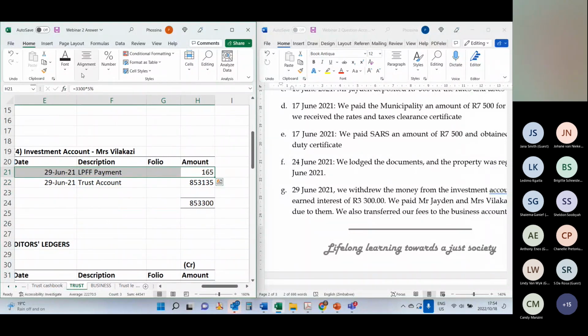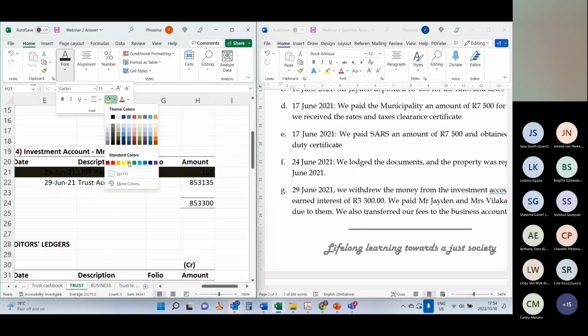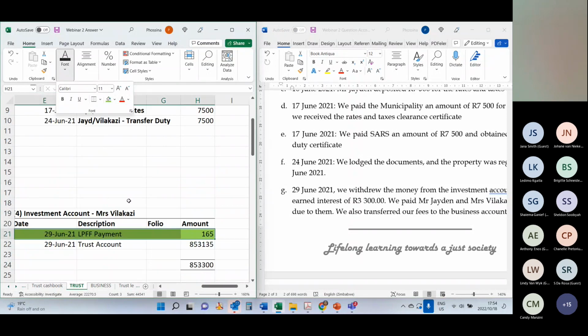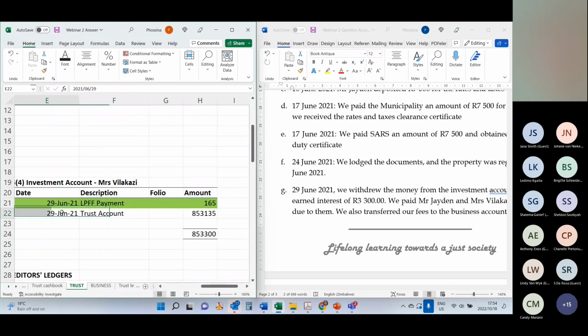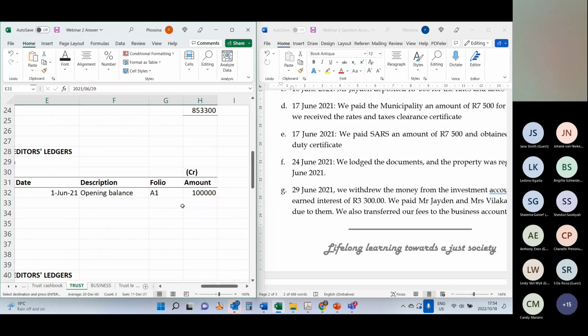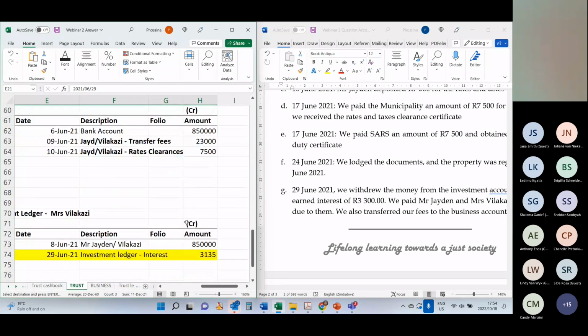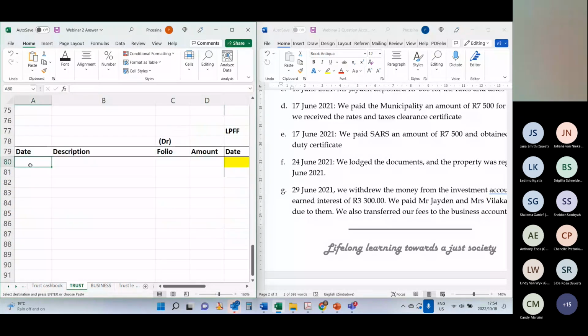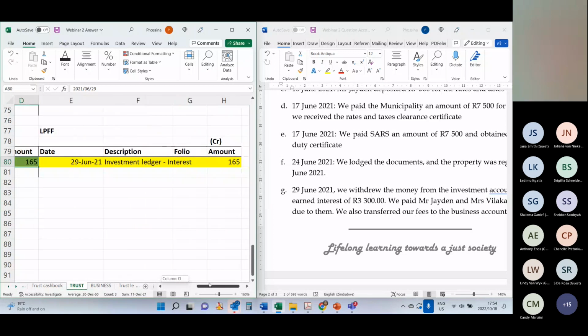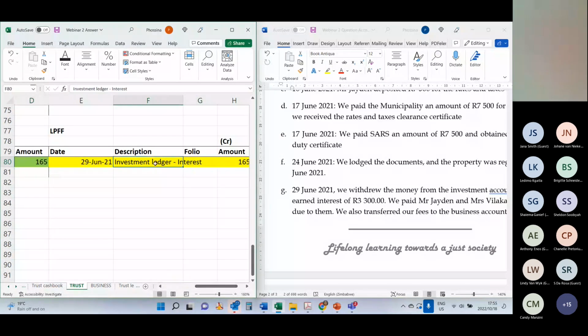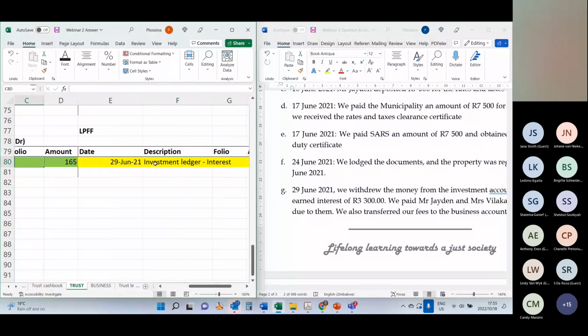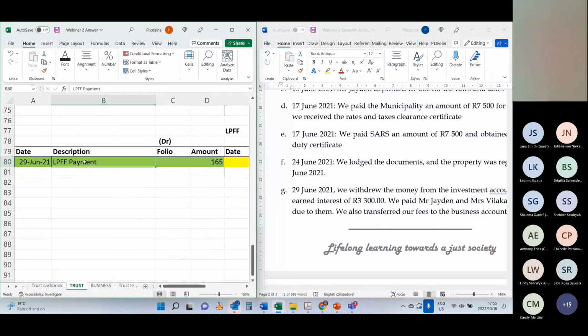This is a bank account, an investment account. So out of an investment account, we can pay. So when we pay like this, it means we also need to do the double entry for this transaction. Then we take it to the LPFF ledger, which is this one. So here they were accruing, they were receiving, there is interest that is accrued. Here we are paying. So it's a payment to the LPFF. We received, we paid, ledger closed, we are done.